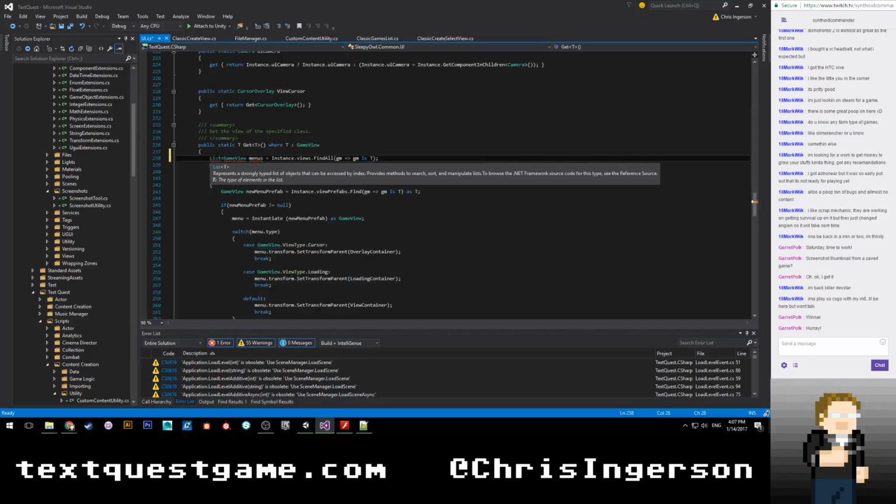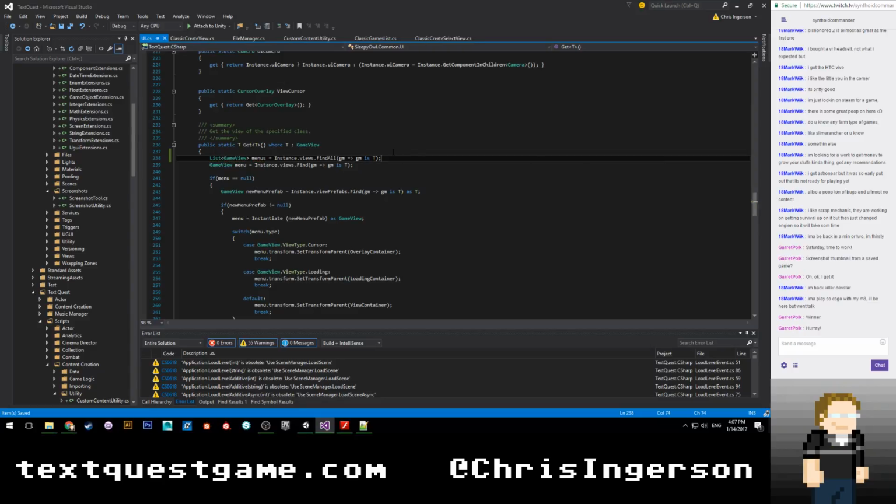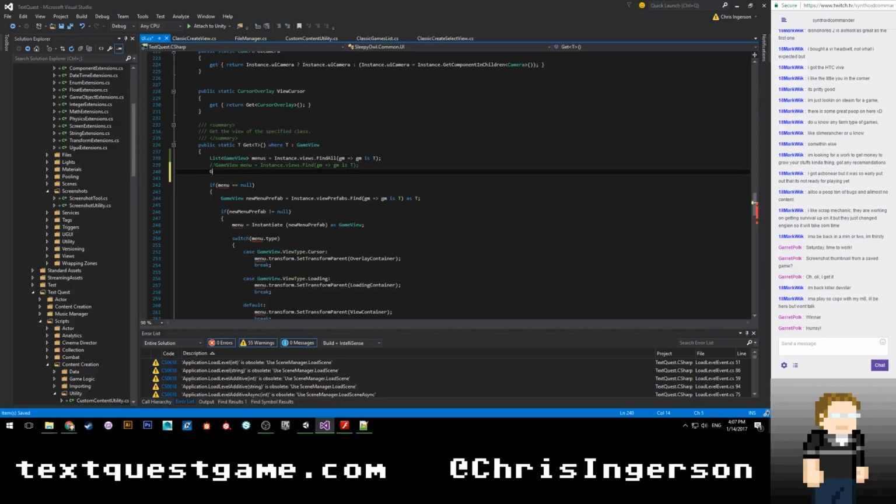I thought it was going to return an array. Okay. So let's see. I guess what we would do now is we're going to say game view menu equals menus equal null. Otherwise, it's going to equal menus.Count greater than 1.